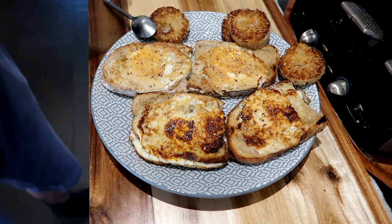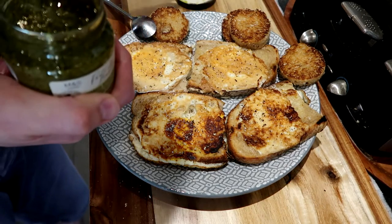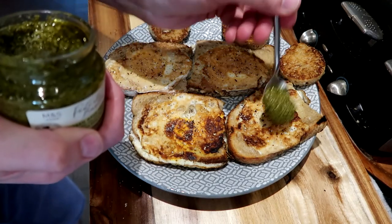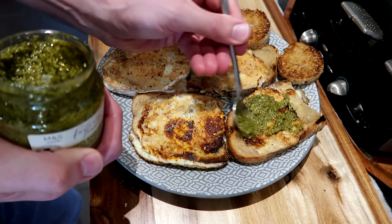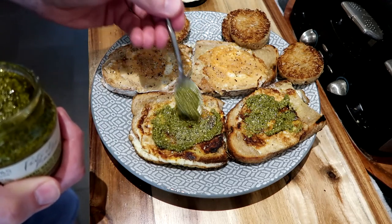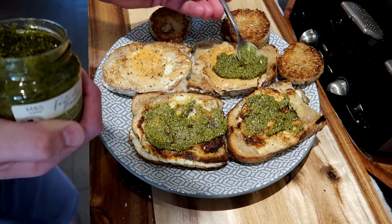Okay, and then it does say put on a couple of teaspoons of pesto. And the idea is we're going to drizzle this just over there. I'm not very good at drizzling, so I'm just going to put a teaspoon on each. Give it a good smearing. There we go. So that's one on there, one on there. Bit of pesto on there.